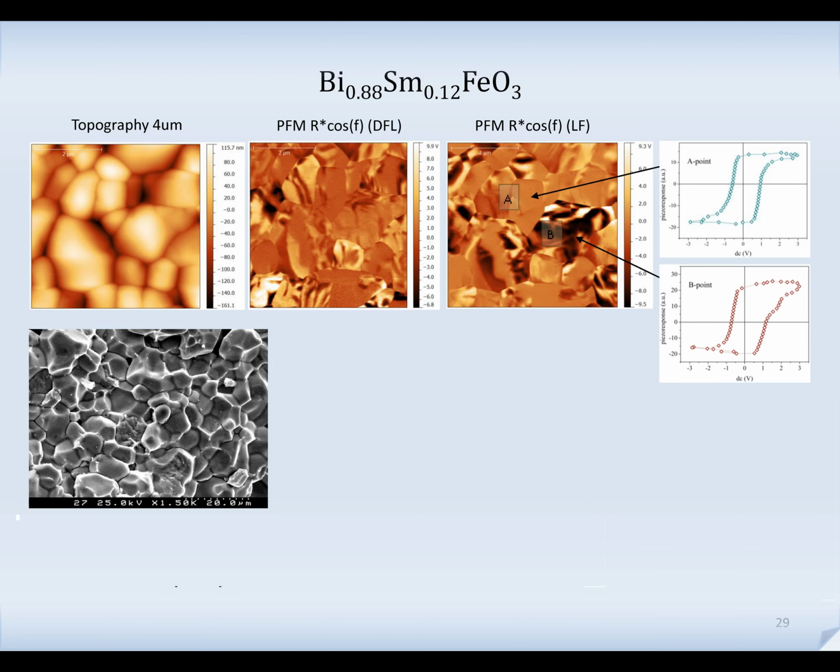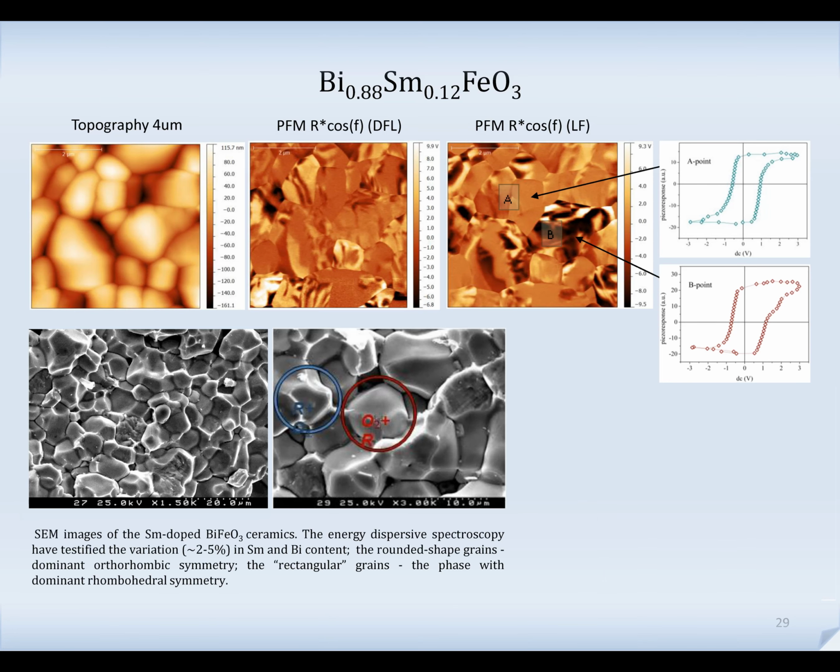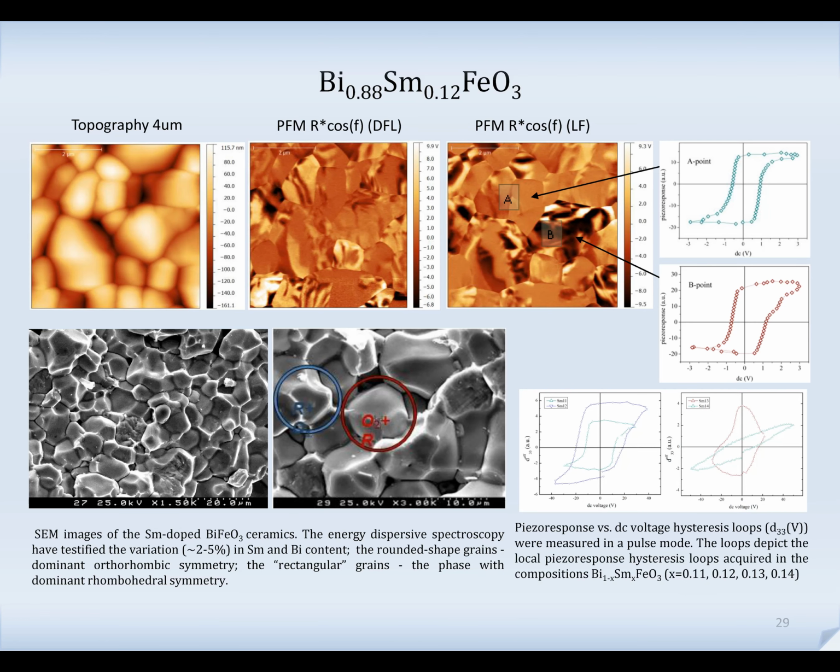And with TEM, with EDS, it was possible to estimate the chemical composition precisely and to ascribe, say, that this grain has more O phase than this one using EDS. But the difference in chemical composition is really small, less than 1% or around. So chemically, it's a homogeneous compound, but still we have two phases on the microscopic level using diffraction and on local scale.